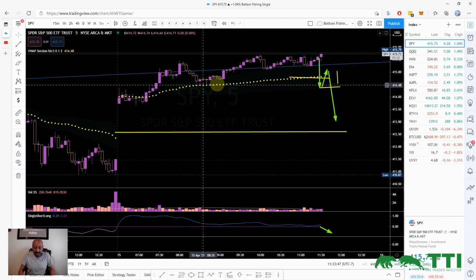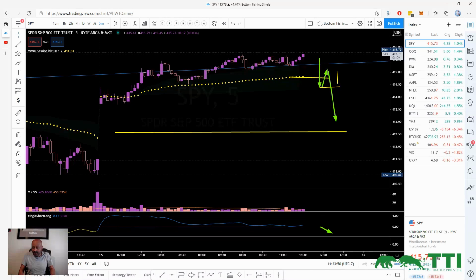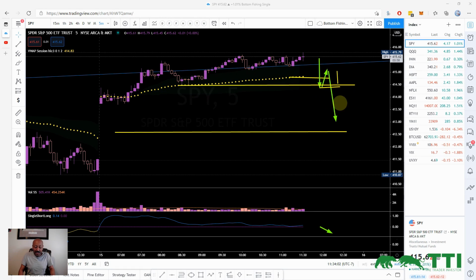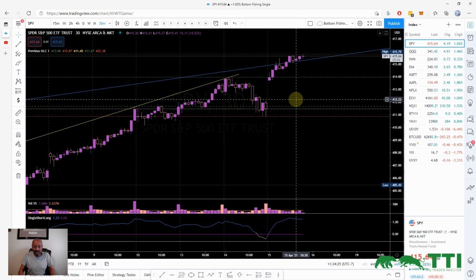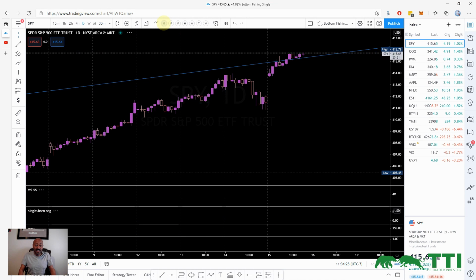So in this case, this could be your break of structure. Your break of structure could be here. If we break this and we form a lower high, we can go down some more. But for me, I don't use a 5-minute chart, so I'm not going to prepare or give anyone any signal on this. What I want to do is focus on the hourly chart. But just to show you an example that this can be used on 30 minutes, it can be used on an hourly chart, it can even be used for that matter on a daily chart.